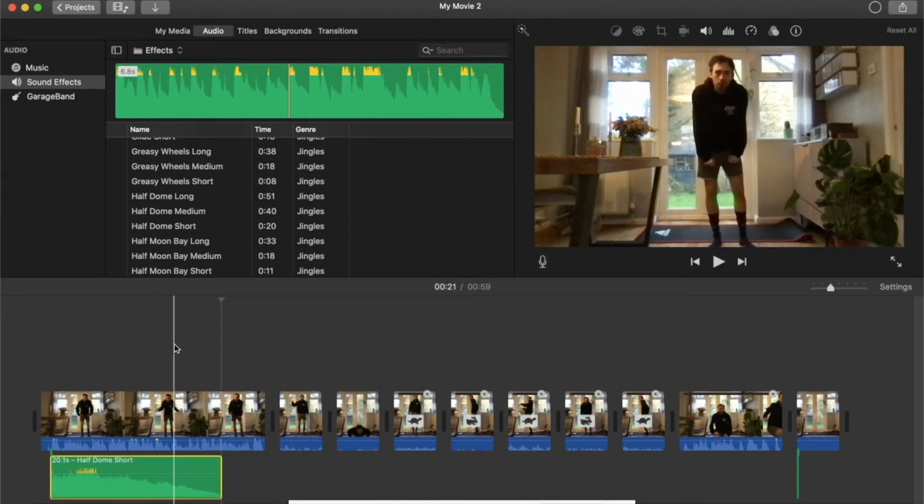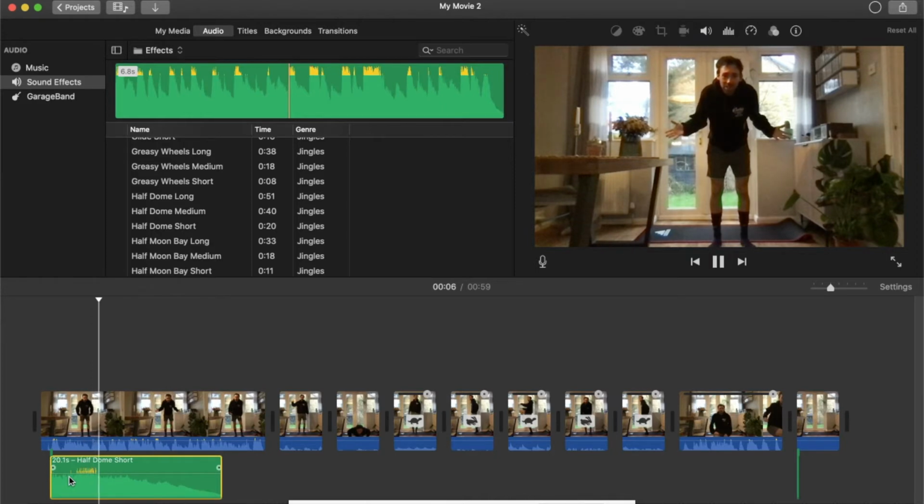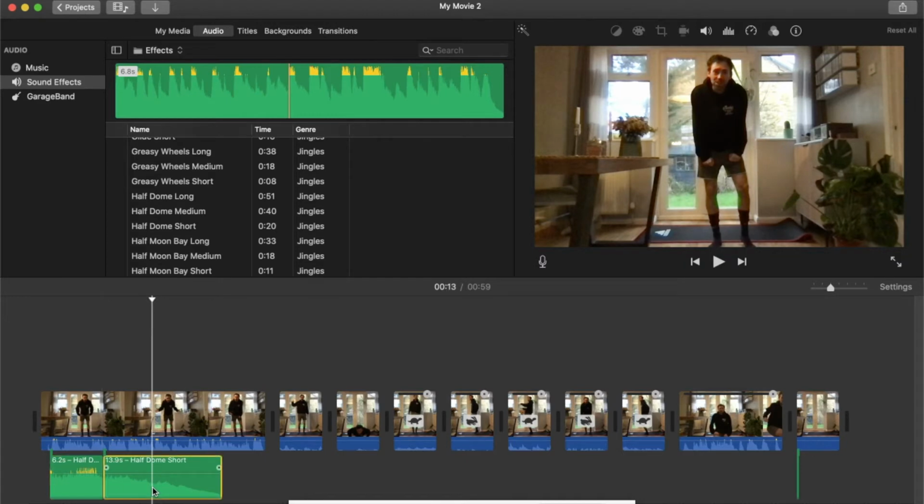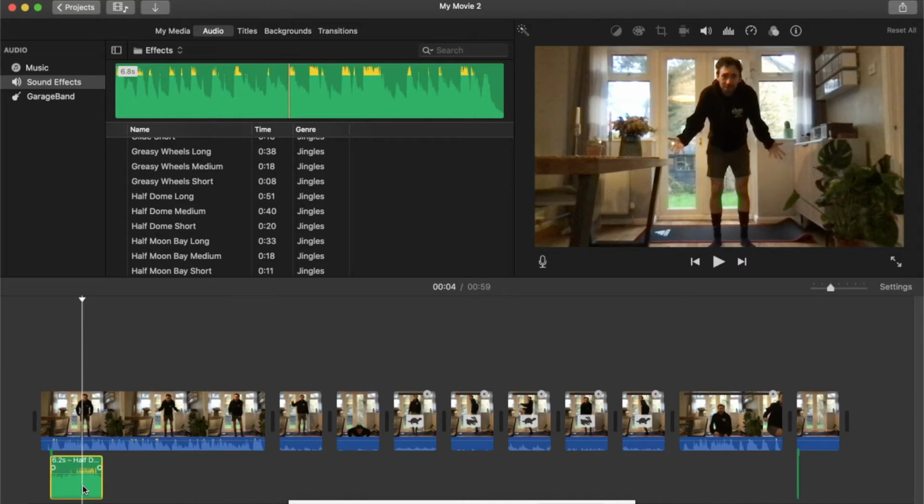And then you can also edit it by just clipping, so if you press play, maybe that's all you need. And then you can press Command B to clip it in half, to split it, and then if you don't need the rest of it, you can press Command X to get rid of it that way.